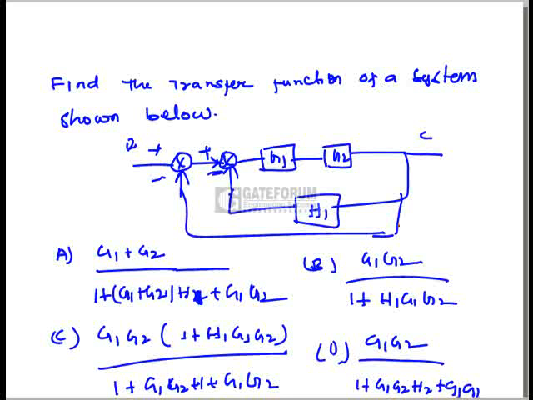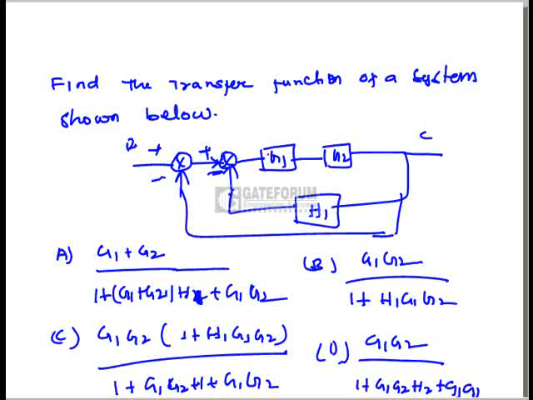Otherwise, one more technique is also there, and that is, first you have to convert the block diagram into a signal flow graph. Then you have to find the transfer function with the help of the signal flow graph technique, right? So that is the second method. Generally people usually go for the signal flow graph technique if the given block diagram is a complex one. But if you observe this system, it's a very simple system.